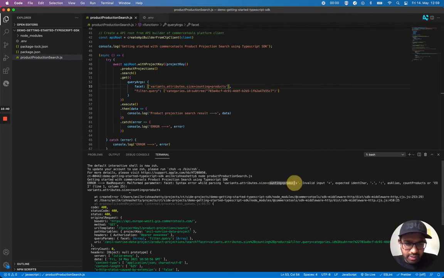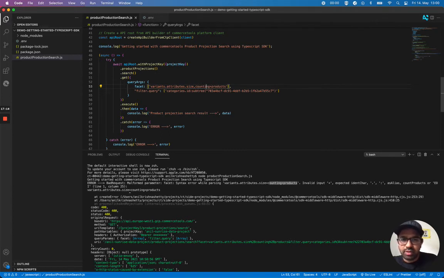Okay, it's expecting counts, and invalid input, expected dot or colon as aliases. Counting products.